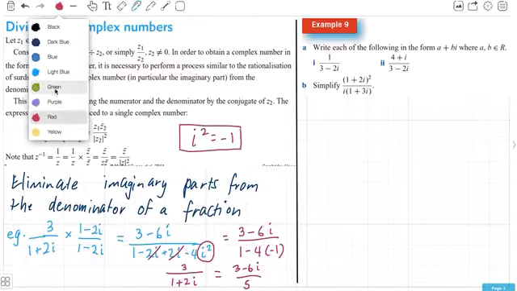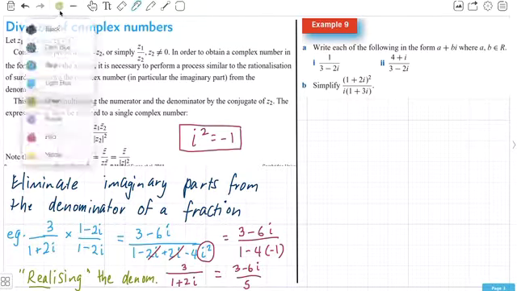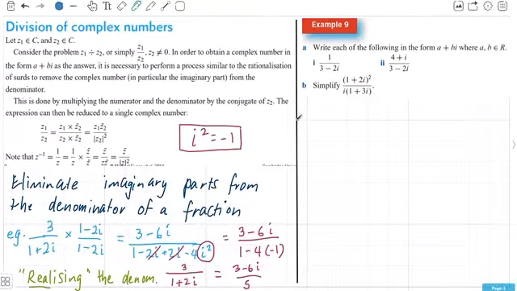So this is colloquially called realising the denominator. You're making the denominator a real number. So instead of being an imaginary part, you're now making it into a real part. So we're going to do that up here with the examples we have. If you want to stop the video, you can try these yourself, but I'll show you how to get through them as well. So looking at i, we've got 1 over 3 minus 2i.